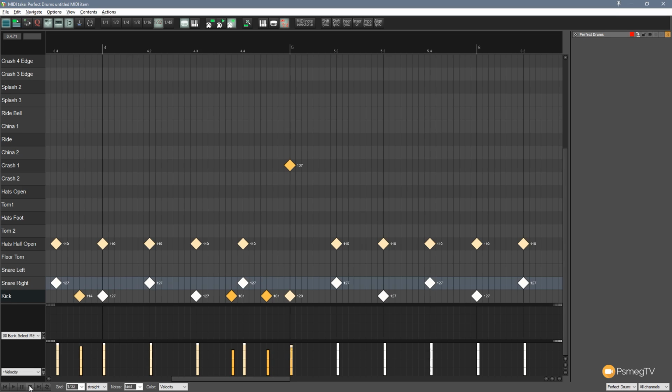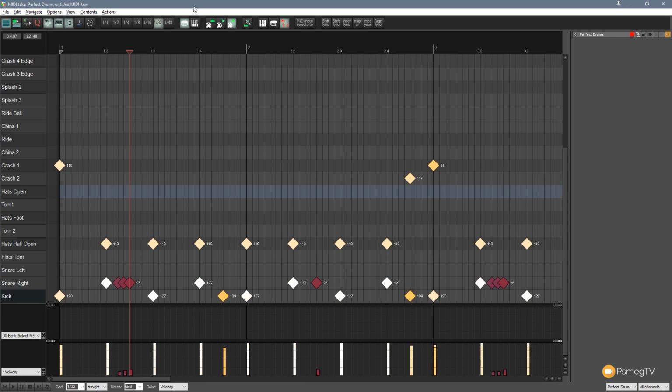Let's move on to the hi-hats and see if we can add a little bit of something into there as well to add some more dynamics into our drum. Okay, so what I want to do now is put an open hi-hat beat in between where we already have hi-hat beats to add a little bit of interest to the hi-hat action that's going on. So I've got hi-hats open.